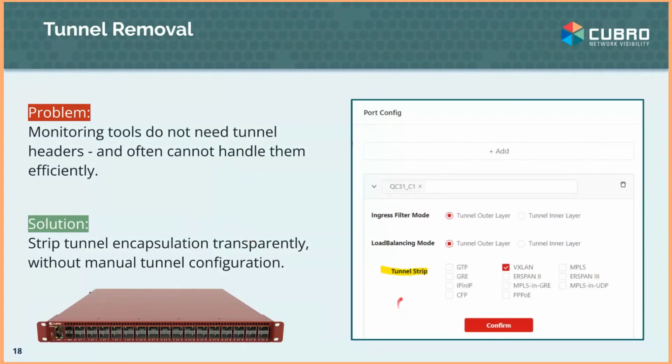So this is our tunnel strip menu, and you just click here VXLAN. What it means is the box inside has a kind of basic protocol decoder. It knows the packet has VXLAN on it, and automatically can remove the VXLAN parameters.